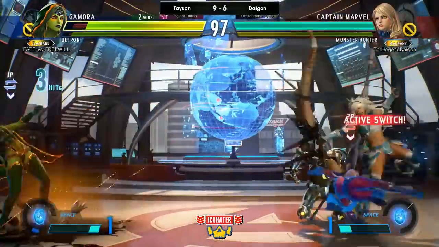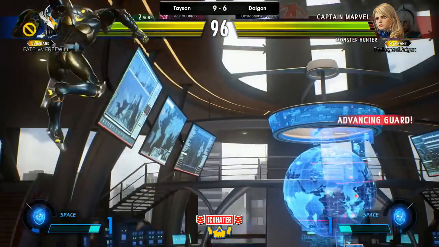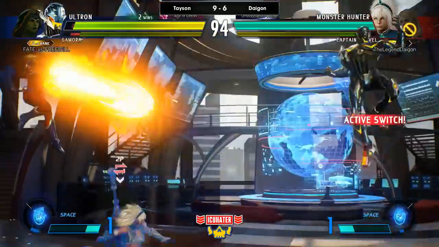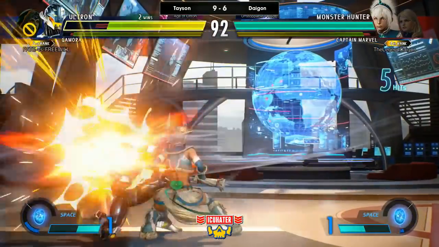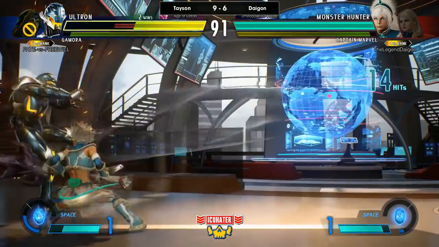Alright, so Daigon got to win 4 games. Tayson has to win 1. Ooh, caught him with the space stone. So Hunter in. Just to run amok. Ooh, good cross up. This is the last one.